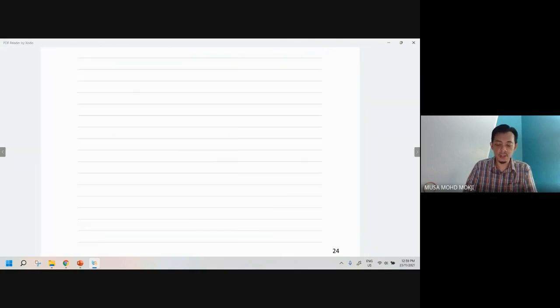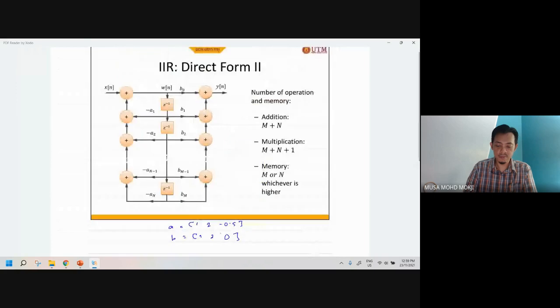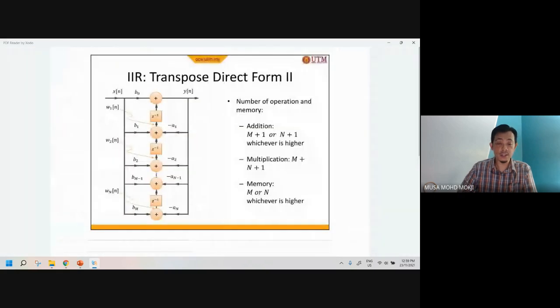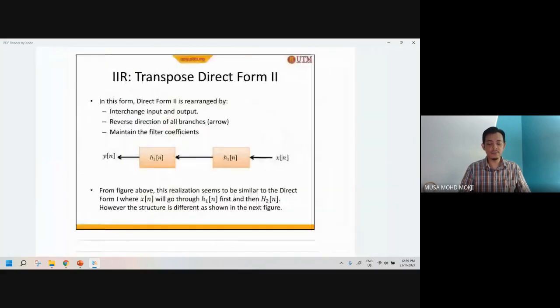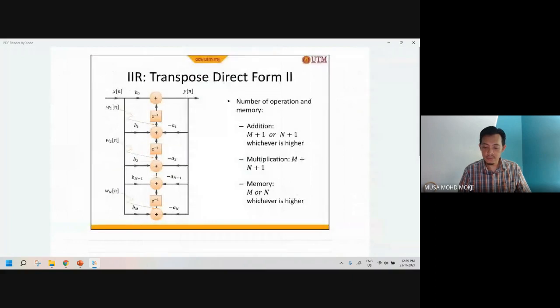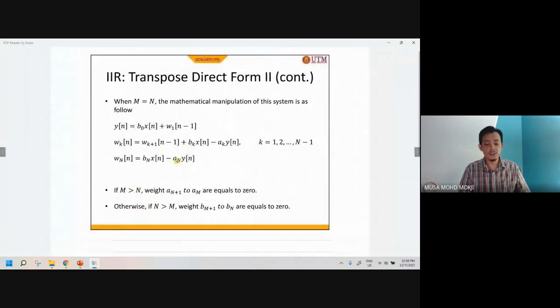So instead of writing it like this, you're going to draw it like this. And of course, this is just visualizing the system. When you want to do coding, you need to write this equation. That is actually one skill that you need to have. You have an equation. How do you translate the equation into code? So hopefully you can do that.